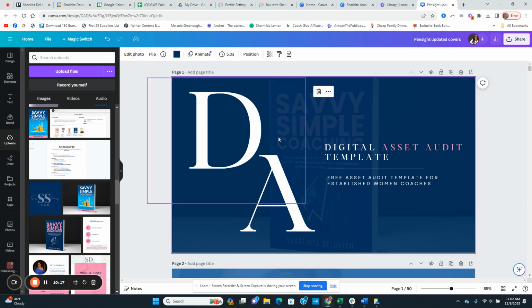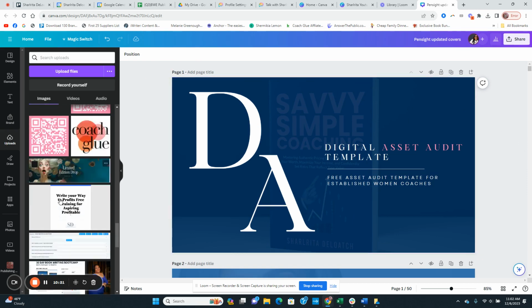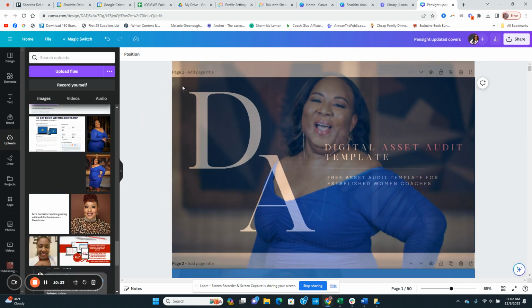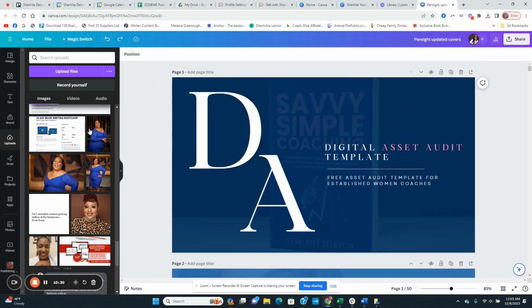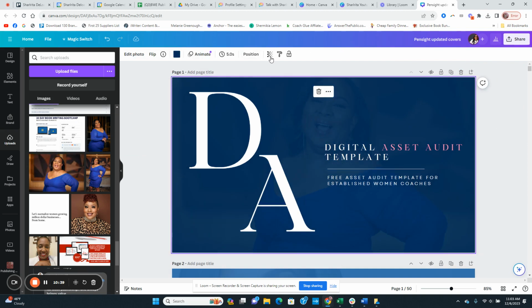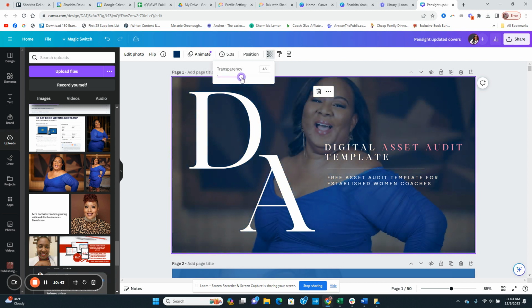Okay, so right here I got my book back there. You can put your picture back there. I usually put my picture back there. I love my pictures. Let me go back. With a background, you've got to slide it and make it count. There you go. So there's a picture. If you can see the picture again, you can make the transparency a little bit darker if you want to. So if I wanted to do that, I could. Or like me, I like mine a little bit dark. That's cute too.